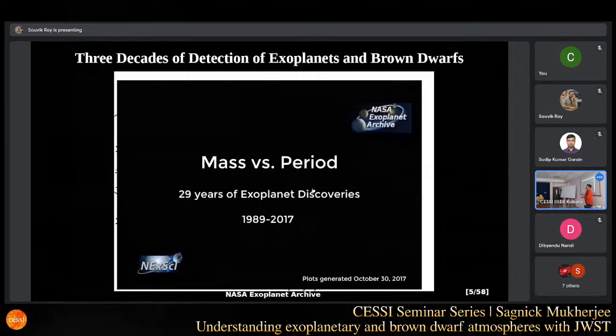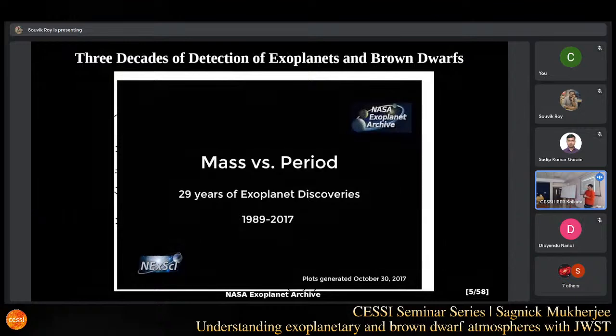Imagine that plot here. And what we found, perhaps the most surprising thing, was hot Jupiters. These are Jupiter-like mass planets. So imagine a Jupiter, but they are very close to their host star, within the orbit of even Mercury. So we did not expect to find this planet. How did this planet form? We still don't know very well. But when we looked out there for the past 25 years, we found a lot of hot Jupiters.